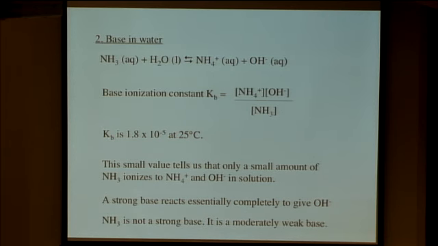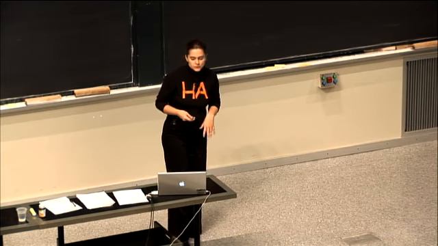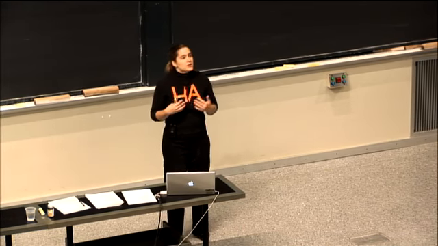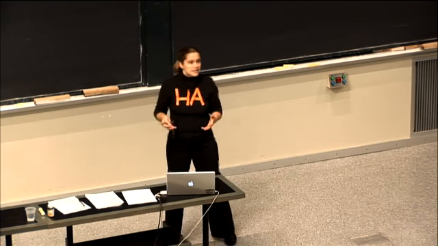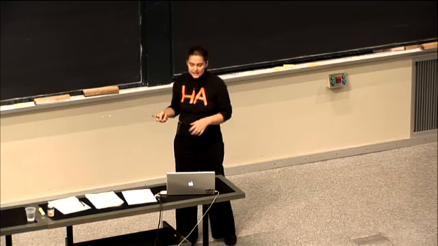So a strong base is something that's going to react pretty much completely to go to hydroxide ion concentration. A weak base only ionizes a little bit in water. And you can tell about whether something's strong or weak by its Kb value, or if it's an acid, its Ka value or pKa value.